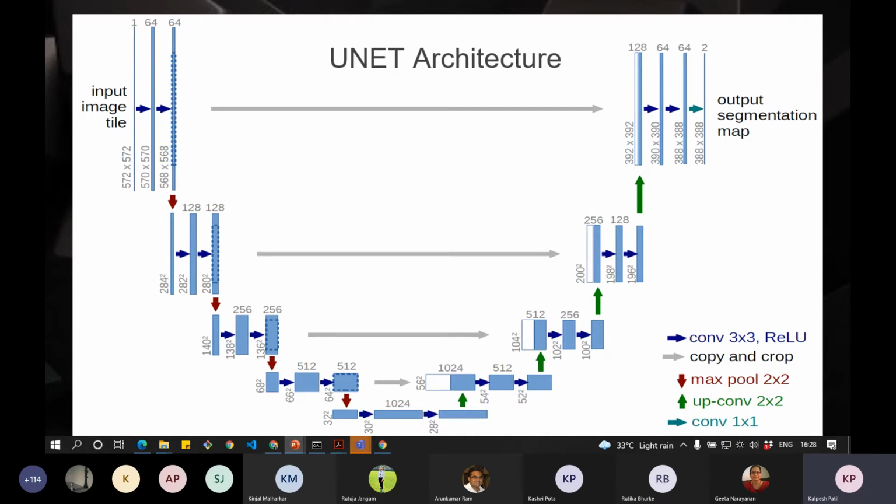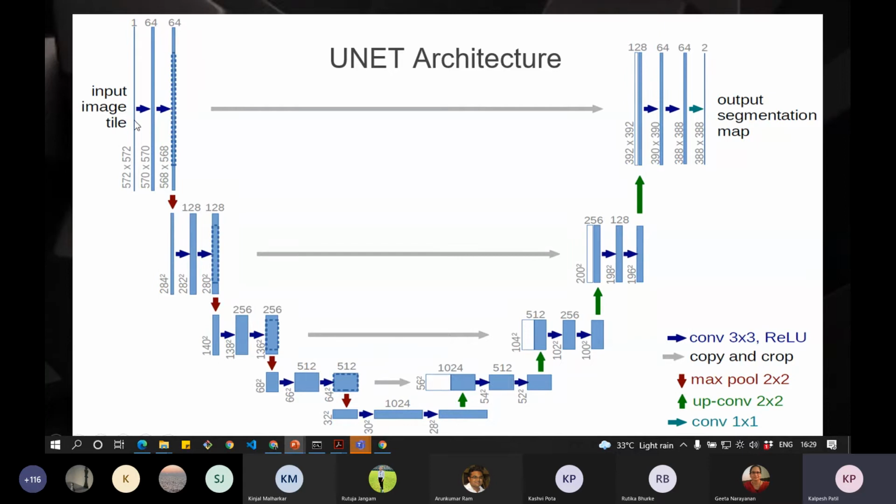So what is the encoder doing? The encoder gives you an idea about what is present in your image. When I say what is present in the image, it basically identifies various features, and based on those features, it identifies the presence of any particular class within it. But to locate where exactly that particular object is present within the image, UNet has an additional level. From the input to this particular part, it is the same as your conventional CNN, and after that there's another unit, which is the decoder.